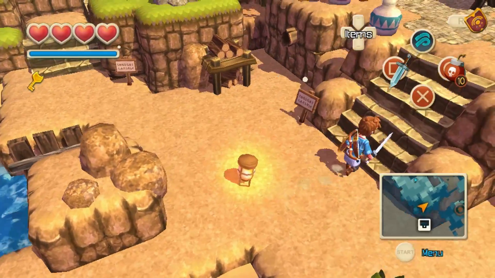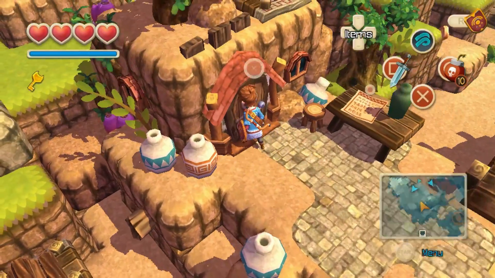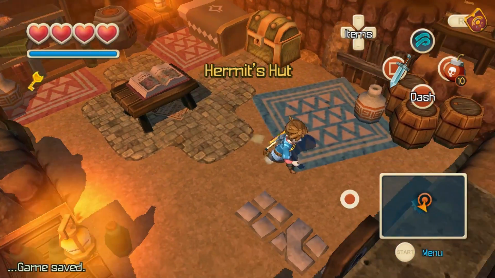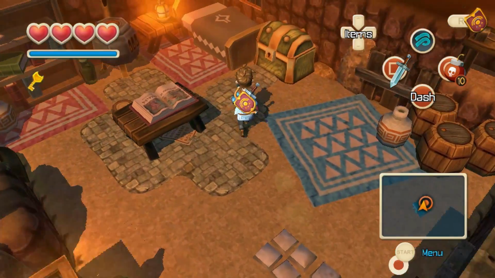Alright, is the hermit actually in his house? I should probably check if he's in his house before I go anywhere. Hopefully there'll be voice acting in this part of the game, but it's entirely possible there won't be.